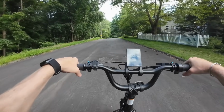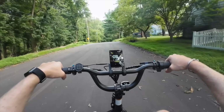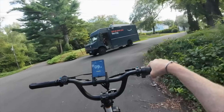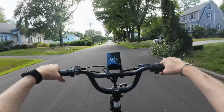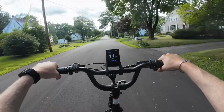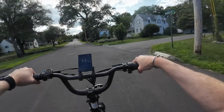Let's go into sport mode. Sorry, tour mode. And you're rocking around at like 9 miles an hour, 9.5. Local Amazon driver. I'm gonna hit sport here with the throttle, and we're up to. Well, we have full throttle actually, so let's try pedaling here.